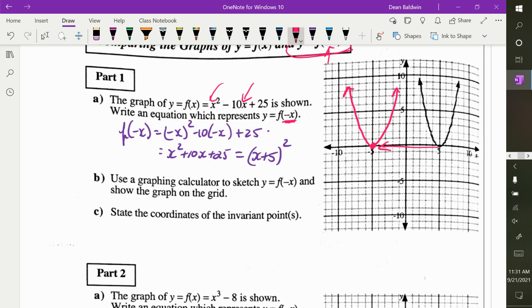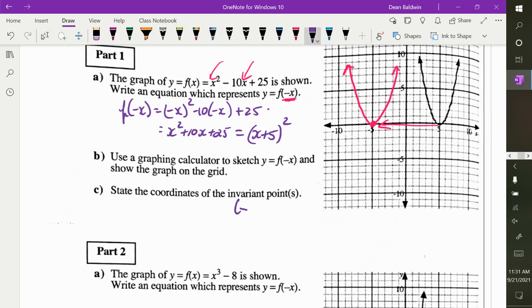In the previous example, when we went over the x-axis, the x-intercepts were invariant. Now we're going over the y-axis, so the y-intercepts are invariant. So the invariant points would be the y-intercepts, because what's the value of x at the y-intercepts? That's right. It's 0 and y. So if you're changing the x's and its value is 0, it has no effect.